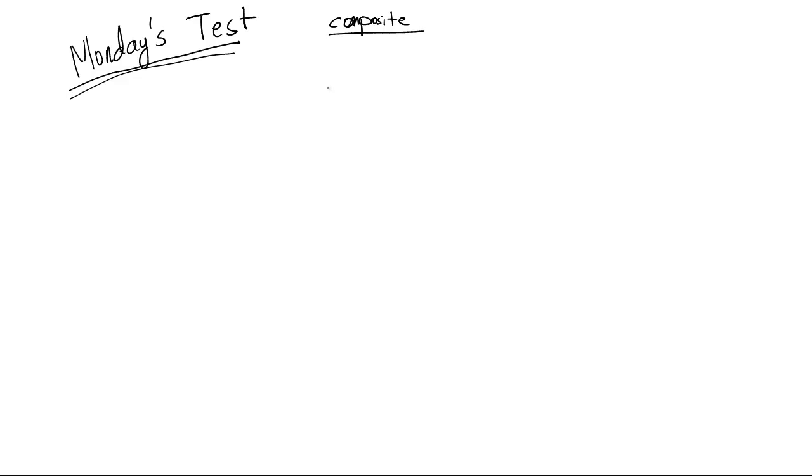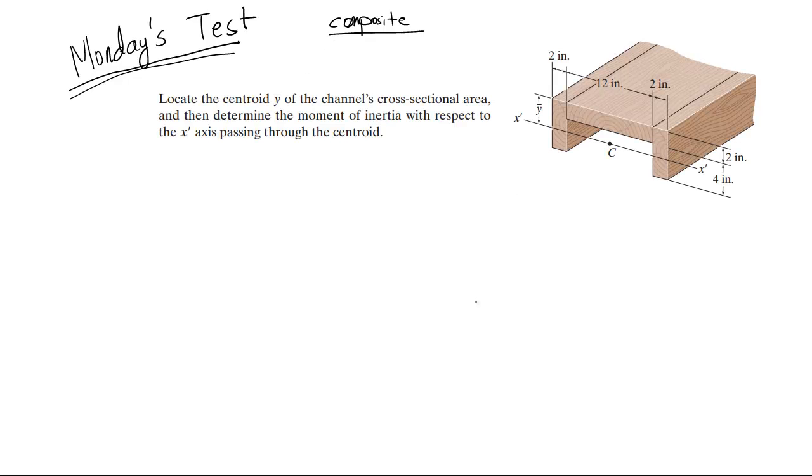Let's take a problem or two, and through working this, it should make sense. I know you may have done this in class, but it doesn't matter. We're going to do it right here. He basically tells you to locate, and the reason we're doing it here is because this is very indicative of what you may see: the location of the centroid. And look, he puts this right here. He gives you that reference point, and then determine the moment of inertia around X, where this is the axis right here.